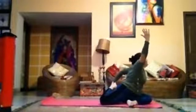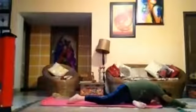Now from here, inhale, left arm up. Bend the right knee and bring the right foot up. Hold the right foot with the left hand, right arm up. Exhale, bring down. Now come to the sleeping swan pose. Now inhale, come up to the downward facing dog. Exhale.